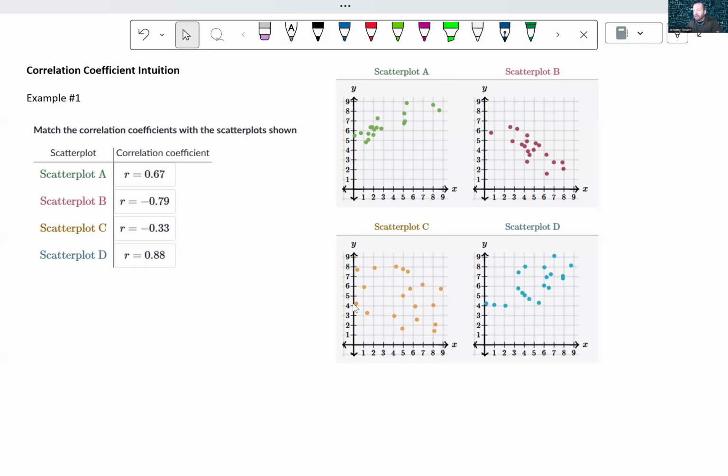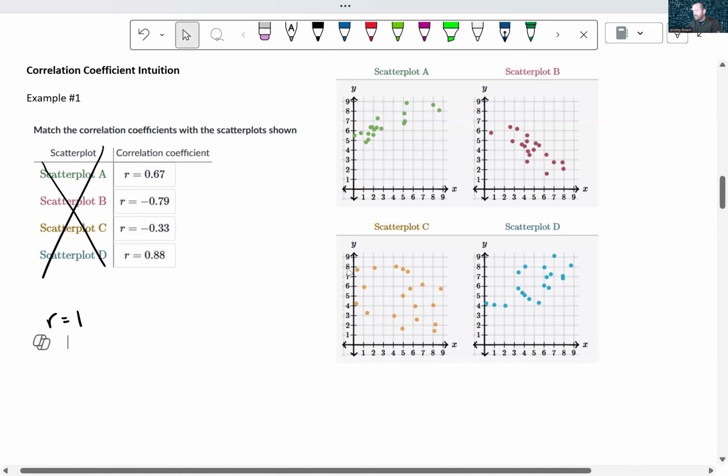So we want to match these. And this is from Khan Academy. You can drag and drop your answers on Khan Academy. I'm going to write our correct answer next to these numbers. So I'm going to cross this out just for the demonstration here. So the first thing I would do when looking at multiple choice to figure out what is R, I would look for, of these four scatter plots, which scatter plot has the closest correlational coefficient to R equals 1. That would be my first step.